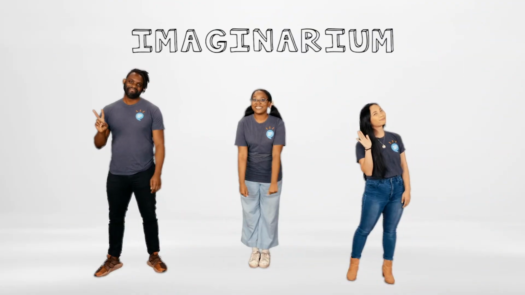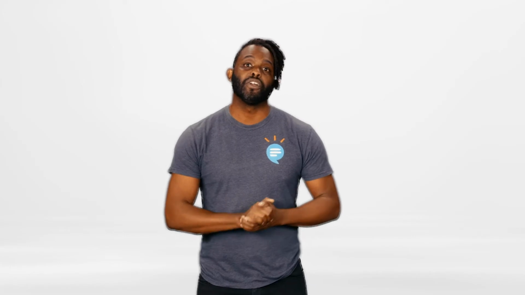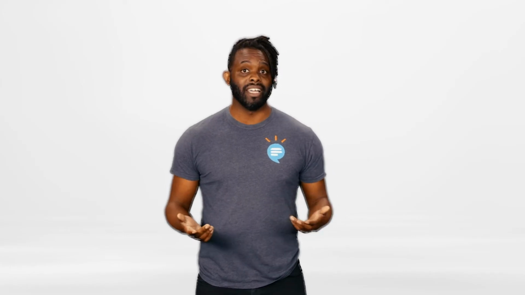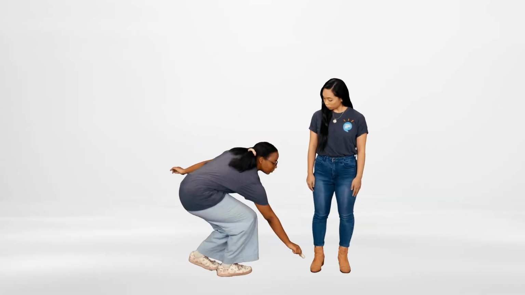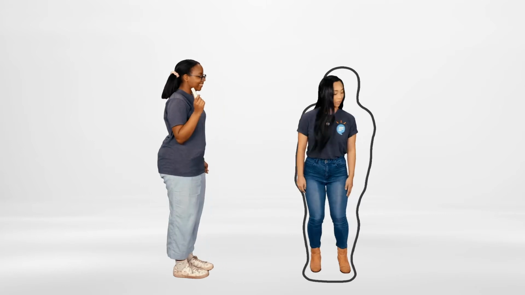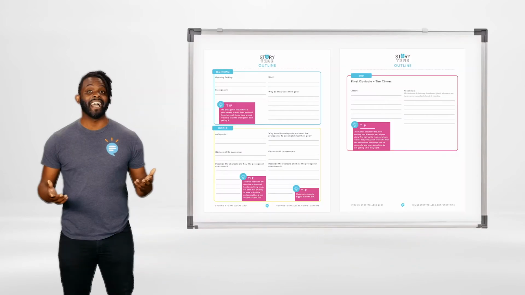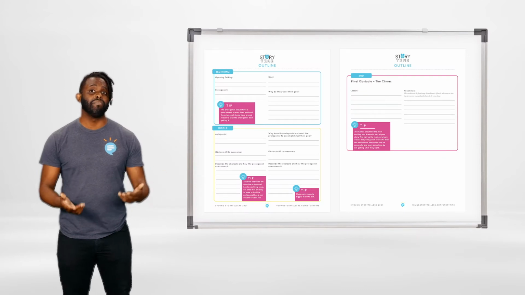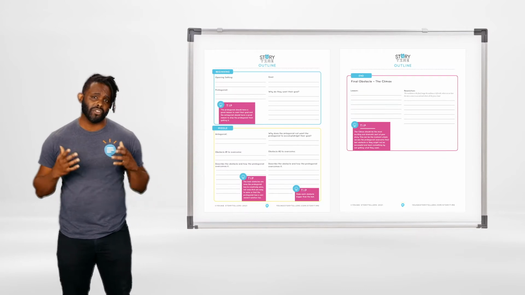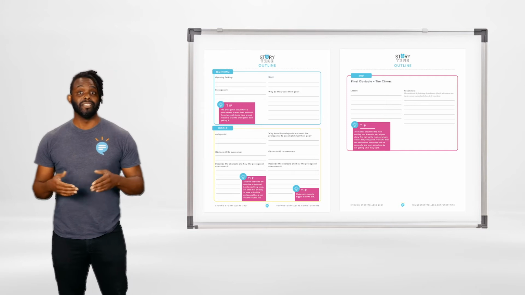Welcome back to the Imaginarium, everyone. Today, we're turning your one-sentence story or log line into an outline. An outline? Oh, I think I got this one. Exactly. If it helps, think of an outline as the basic shape of a story that holds all of your story elements from beginning to end, so we know what's gonna happen. So it's like a picture frame and I get to film the rest?